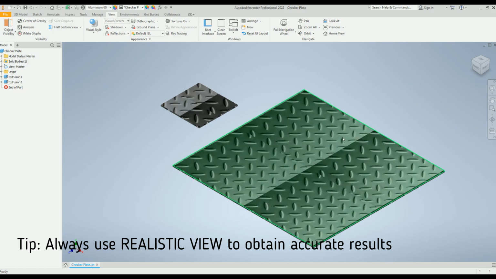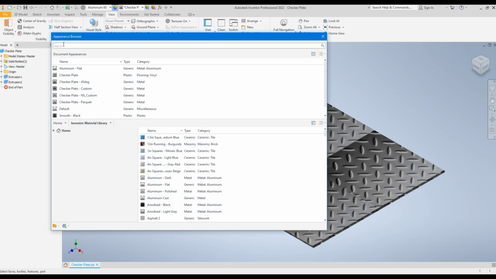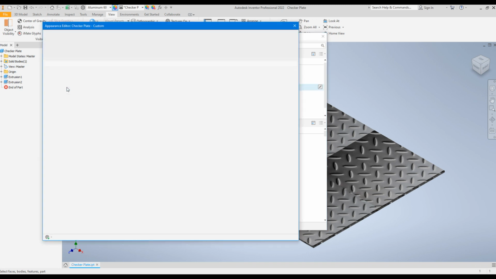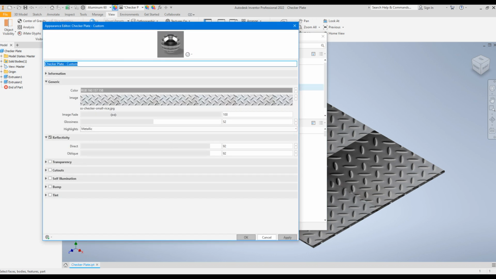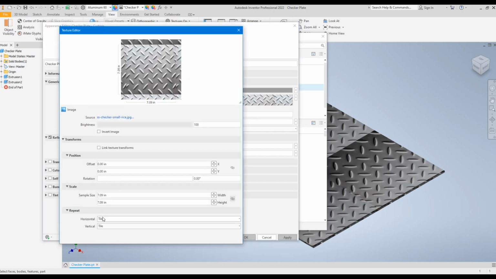So how can we remove this tiling effect? You can see here we have got 4 tiles. Here we have got 4 tiles. Let's go back to the appearance again. Click on appearance to open up the appearance browser. Go to checker plate custom, the one we just created, and click on image, and over here you can see the tile.